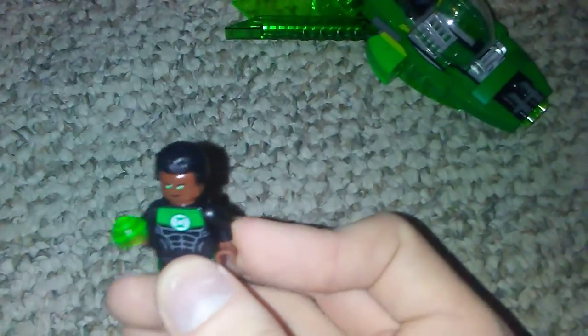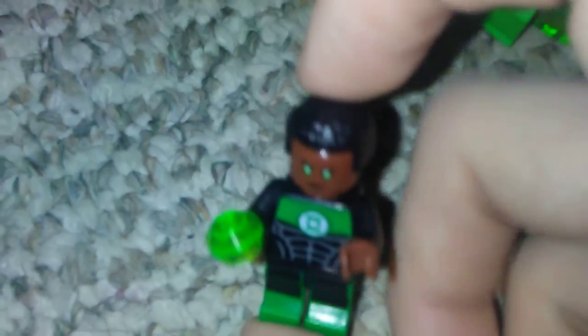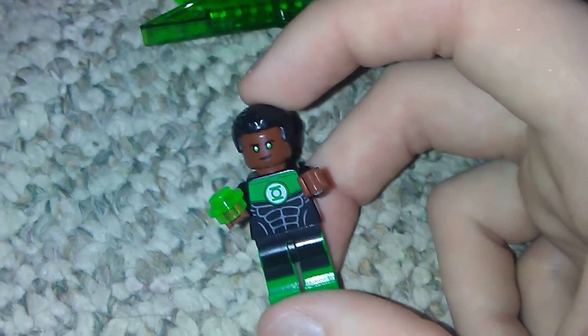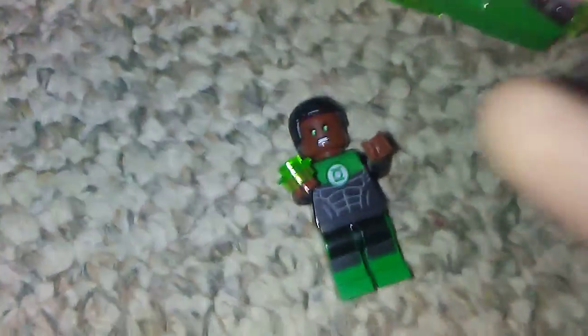It's hard to find African American characters in Lego form, let alone in the superhero genre. So having the hands and the head makes it easier to make your own custom figure. So I'll just edit the suit. And actually, I'll just give him a whole new suit. Maybe I'll give this suit to Hal Jordan. But the hairstyle and the face, the two faces it has, are pretty accurate. And this is his alternate face, his war face, well, that's just his war face.